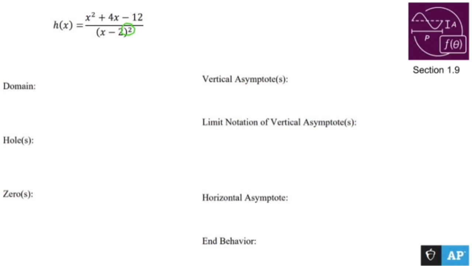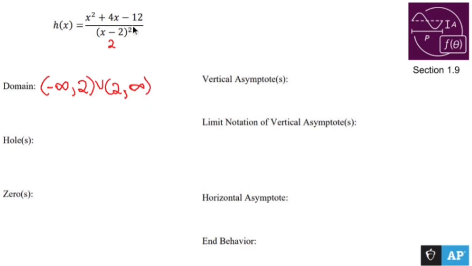So let's do this first. Let's ignore the multiplicity part. We'll get to that in a second. Let's deal with the domain. The domain is what number am I not allowed to plug in? Any number or numbers that make the denominator equal to 0, I'm not allowed to plug in. For example, 2 would make the bottom equal to 0. 2 is the only number that would make the bottom equal to 0, which means 2 is not allowed in my domain. So the way we write that out is negative infinity to 2, not including the 2, that's what the parentheses mean, union, and then 2 on to infinity.